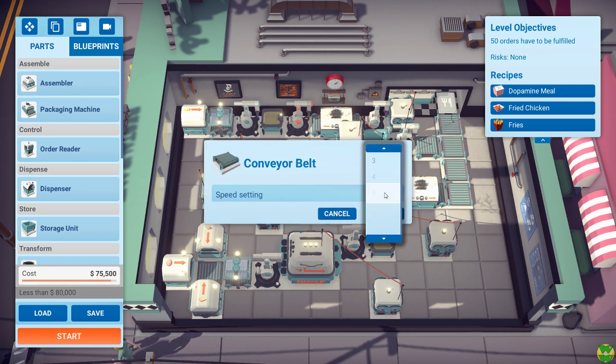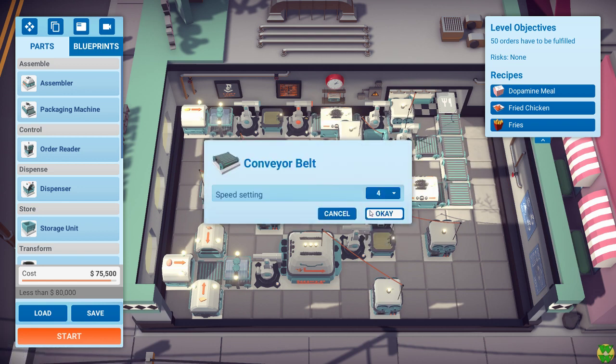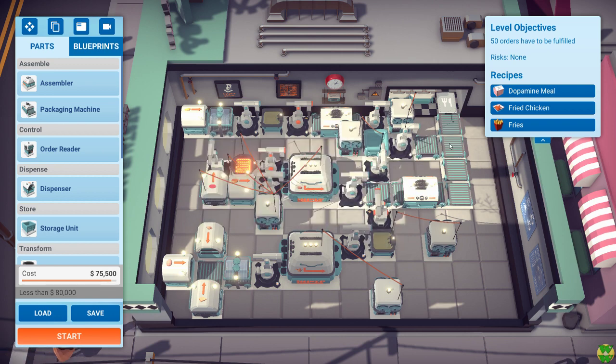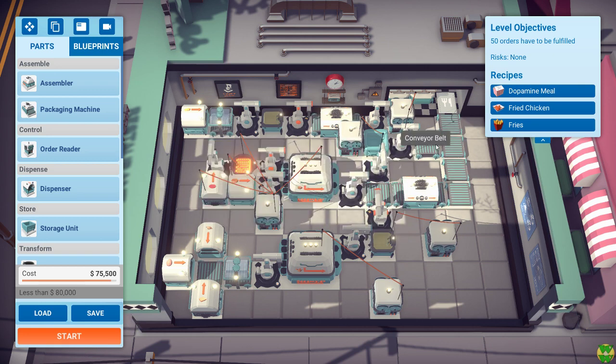We can also slow down this conveyor a little bit. Even these. We could slow them down a little bit because they're just the output conveyors. So another second isn't going to make too much of a difference getting the food from its final state here out. So now we could control more stuff.